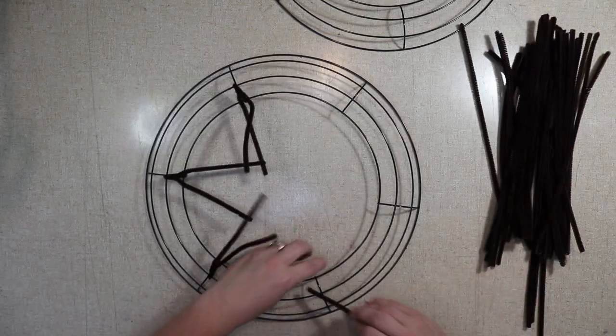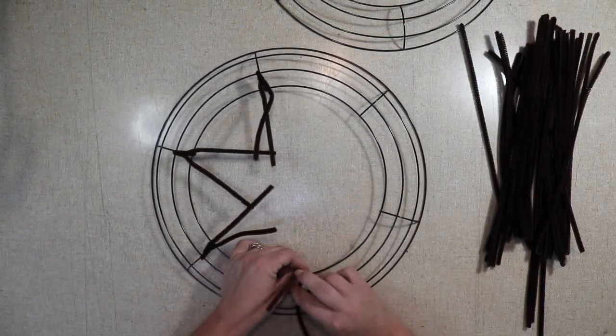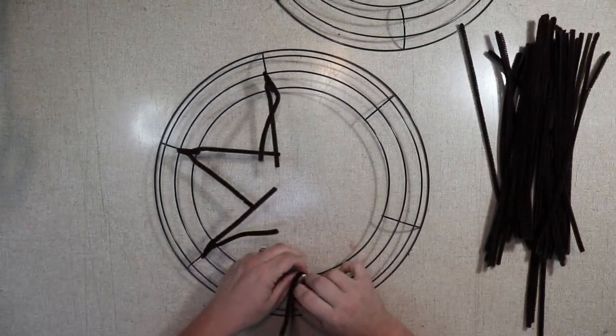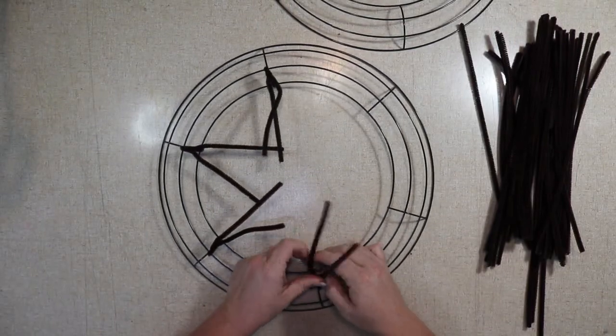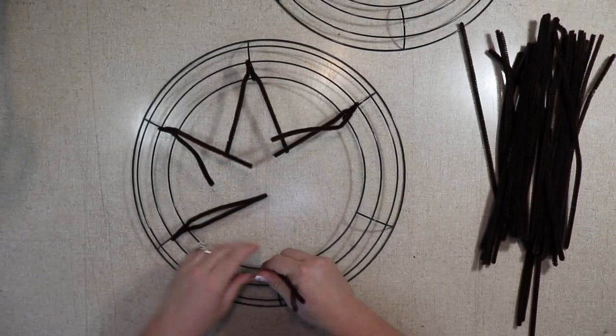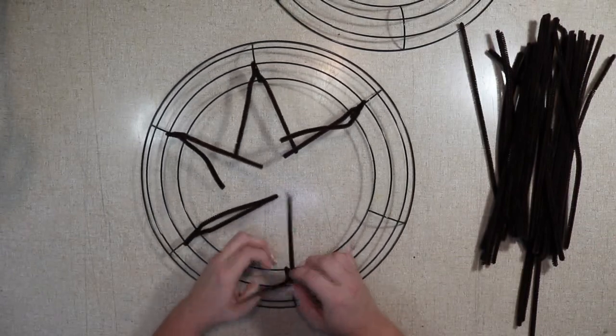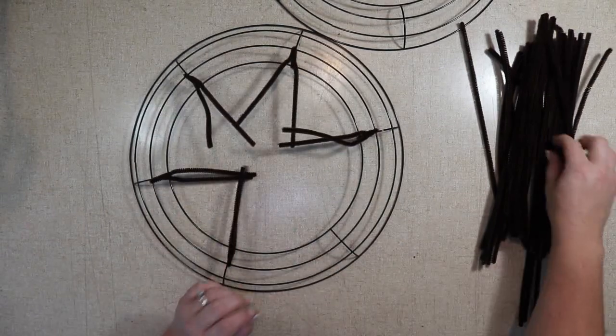Alright, I'm going to start by adding the pipe cleaners to my wreath forms. I'm using 14-inch wire wreath forms. I'm taking pipe cleaners and putting one on each inside crossbar, twisting 3 times pretty tightly. And you'll do that for every crossbar.